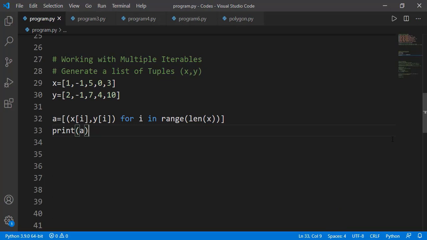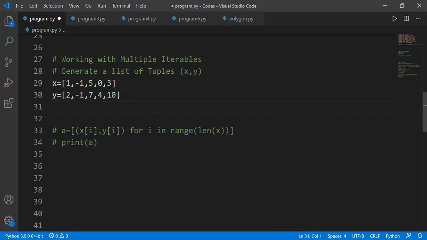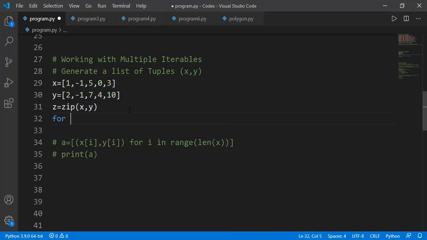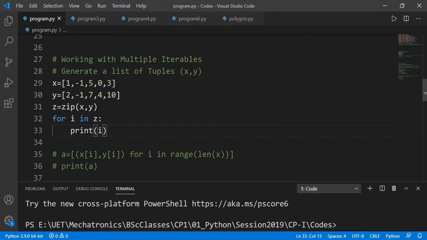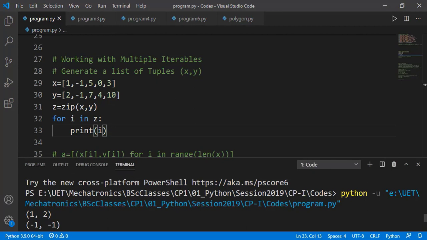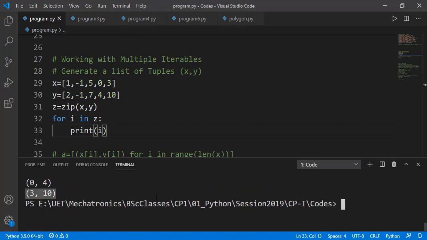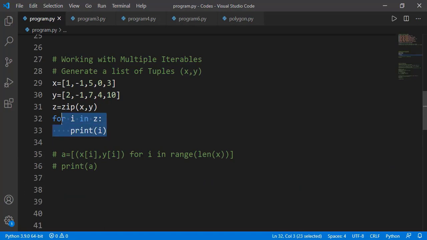Actually, there is a better way for such a situation where we have to process multiple iterables in one for loop, and that is by using the zip function. The zip function zips together multiple iterables, and then we can process that zip object instead of processing through the indices. Now let's iterate over the zip object directly in the for loop. Here you can see, for example, the first element is the tuple (1, 2), where 1 is from list X and 2 is from list Y, and so on for all other elements. Hence, the zip function zips together the multiple iterables and creates tuples for the corresponding elements of those iterables.